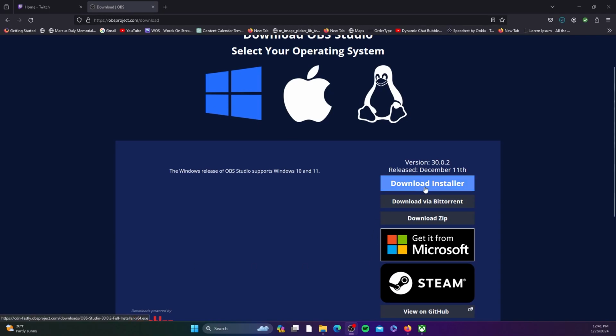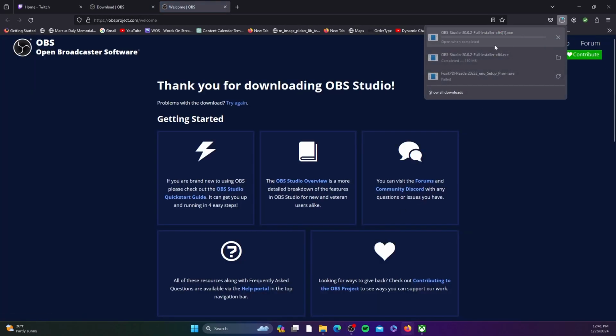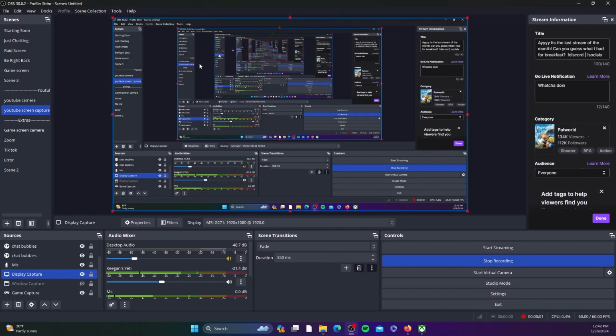From here, you're just going to click this download installer. You're going to let it install and it should open right up for you. Don't mind the scary screen, since this is what mine looks like. Yours is going to look completely blank when you first do this. You're not going to be able to see this screen specifically. It'll be completely empty right here and completely empty right here for you.